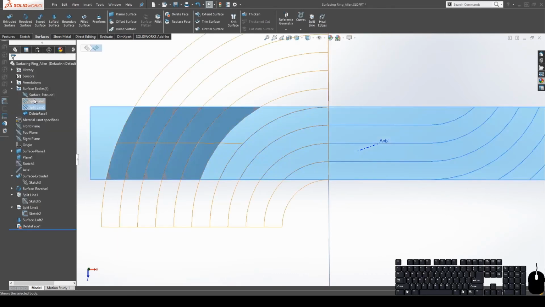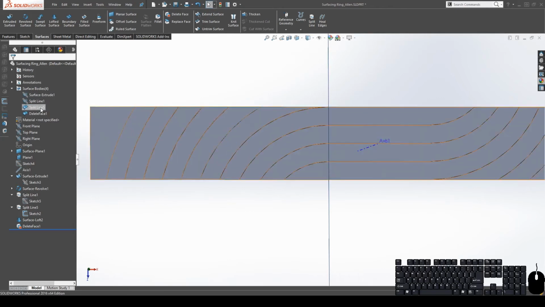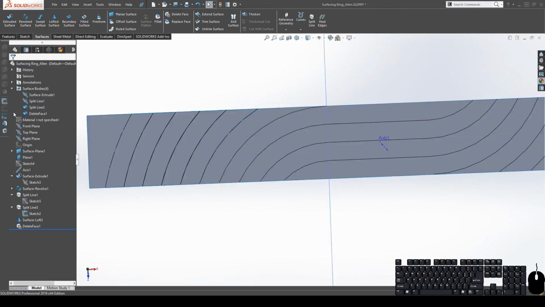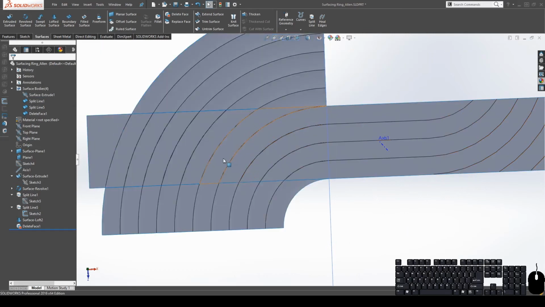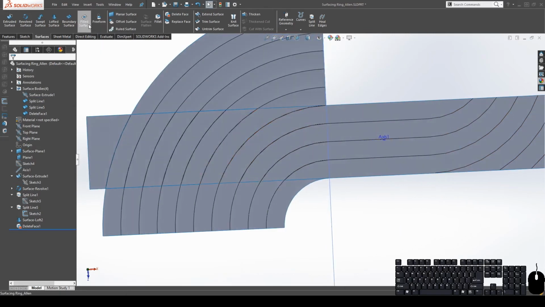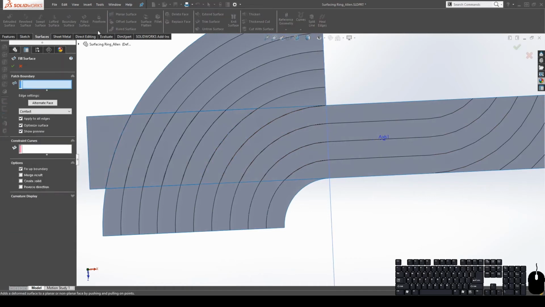And we need to use, I'm showing the rectangle again, and my split line 1 again. We need to use the filled surface tool. This is really the best tool for taking 4 sides where 2 of them converge into a tangency like we have here.